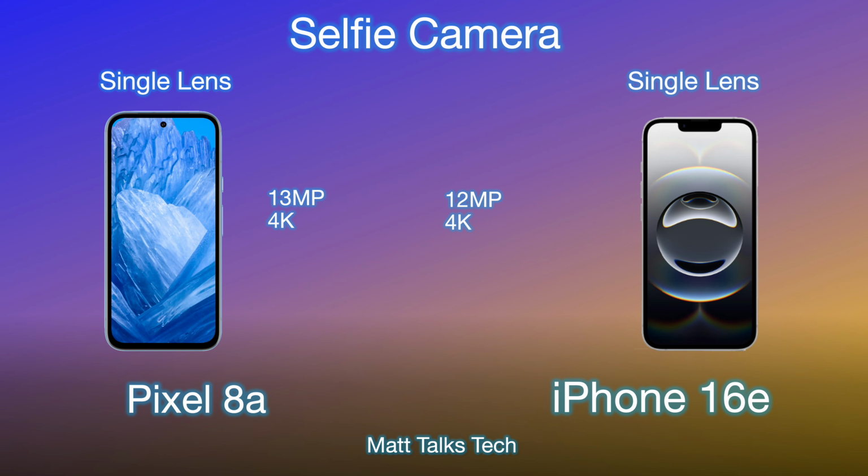The Pixel 8a has a 13 megapixel front facing, and the iPhone 16e has a 12 megapixel front facing. Both these cameras, they're not the newest ones out there. Obviously, I'd say the one on the iPhone 16e has been out for about 4 or 5 generations. That's the same camera we had in the iPhone 12, believe it or not, on the front. Whereas the 8a one, the 13 megapixel, has been out for about 2 or 3 years now. So yeah, just be aware of that.